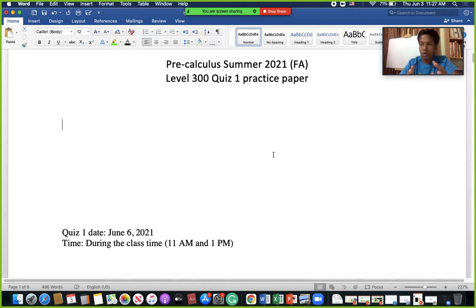This paper I will give you as a homework, okay? And you will need to show your working, but it's not necessary that your working has to be correct. You can just show me your practice work. When you submit your practice work, I will share the answers of these questions. I am sure many of you, or hopefully all of you, will find the correct answers of this paper.